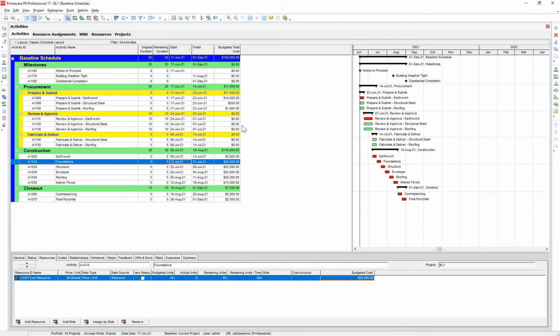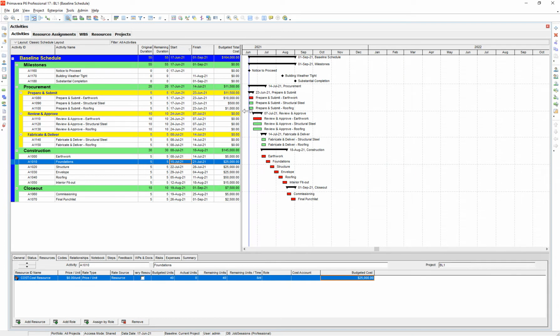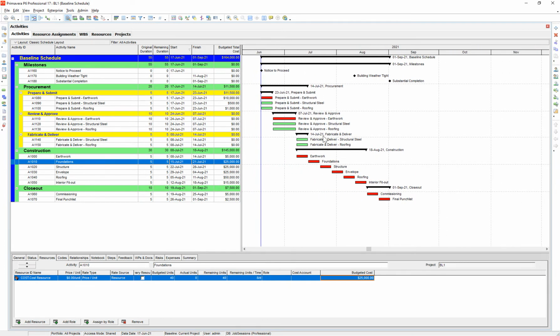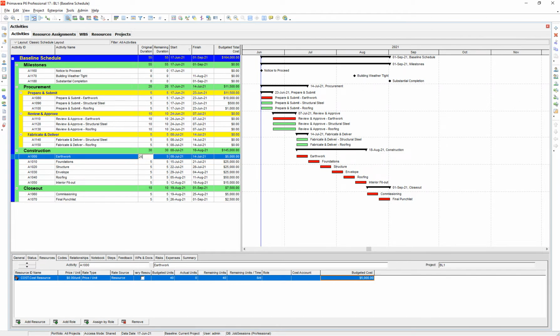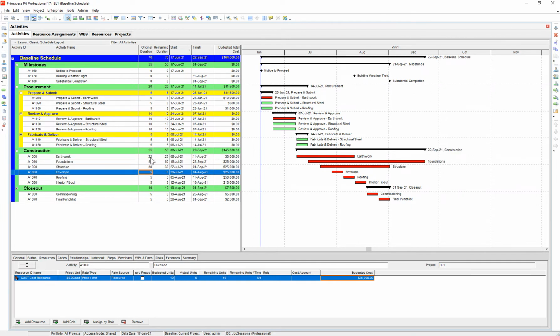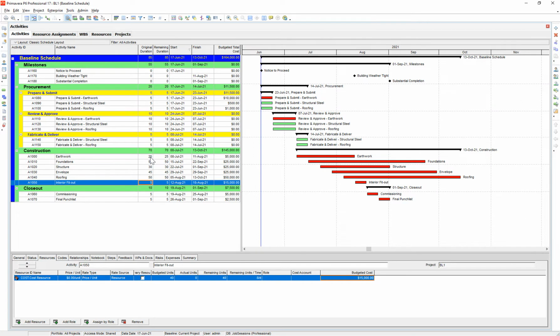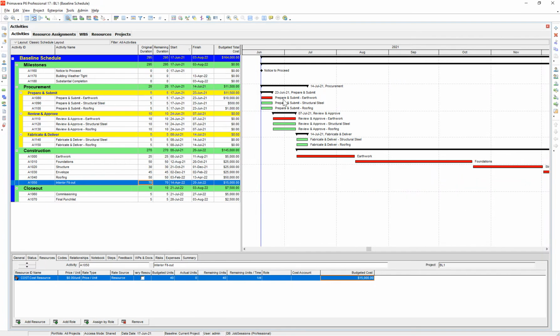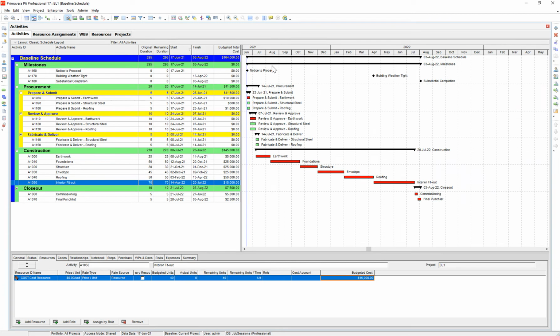to these activities. And maybe you want to create a histogram and say, what's my distribution over the life of the project? This is a pretty short project. I'm going to go crazy here and change our durations. Let's do 25, 50, 30, 45, 50. I want to spread the cost over a longer period of time so you get a better idea of what the distribution would look like. So let's reschedule that.